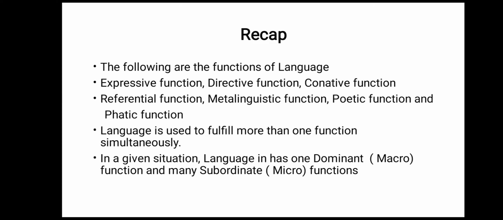Let us first see what we had discussed in the previous session. The following are the functions of language: expressive function, directive function, conative function, referential function, metalinguistic function, poetic function and phatic function. So we have also seen language is used to fulfill more than one function simultaneously. In a given situation, language has one dominant function and many subordinate functions, that is micro and macro function.